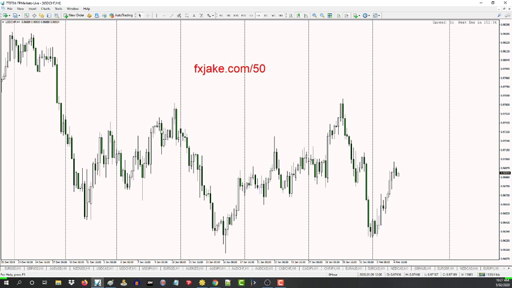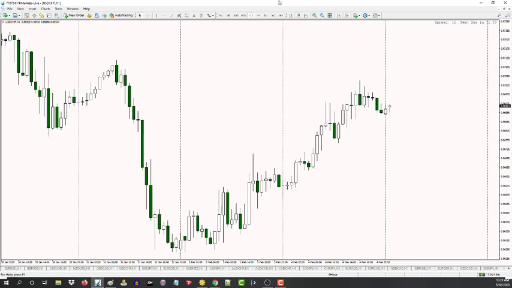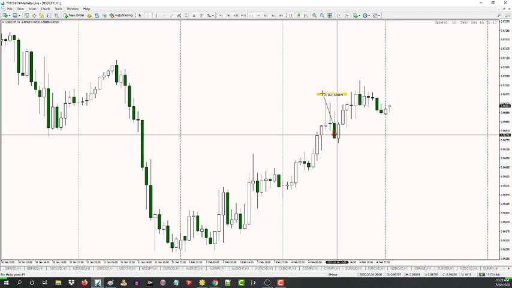Where are you putting stops? Here's the trade I took yesterday. My stop was actually at 98. Here's my stop, and I sold right here. So I had 20 pips of risk. The trade I took yesterday on the Homerun Trade on the Swissy was right here. I sold at 78. Stop was at 98.